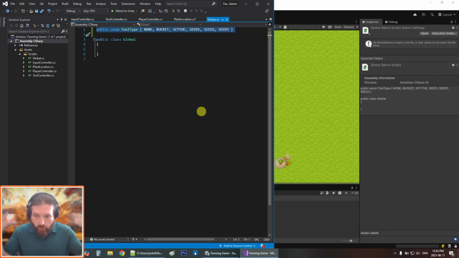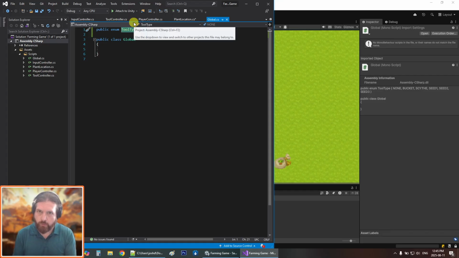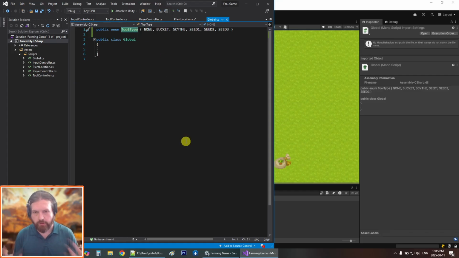Generally, you want objects to all be managing themselves and have the information they need about themselves and not rely on external sources for it, not store that information in external places. But I talked a little bit earlier about how an enum definition like this isn't actually a stored value. It's actually more of just a declaration of a type. And so this is a little bit safer to put in another code file externally because, like I said, a lot of different types of objects are going to care about what this value is, but there's never going to be a place where they're setting values.